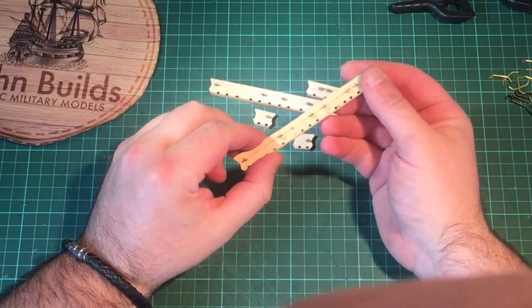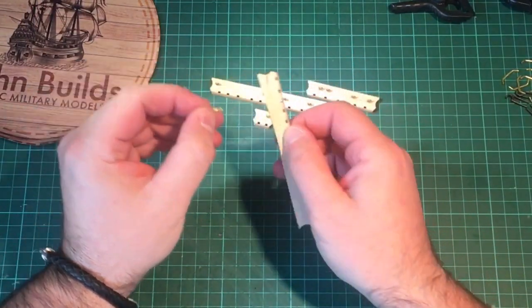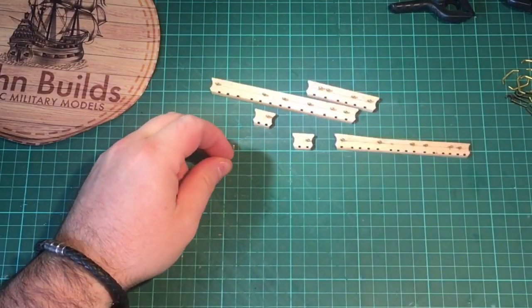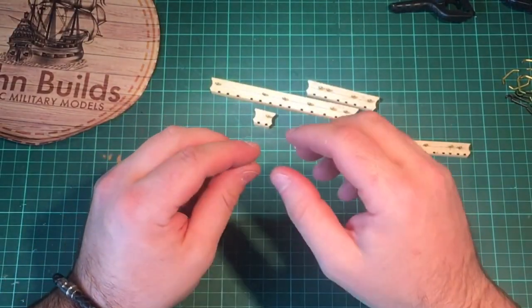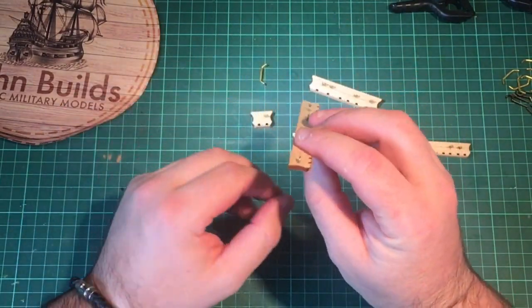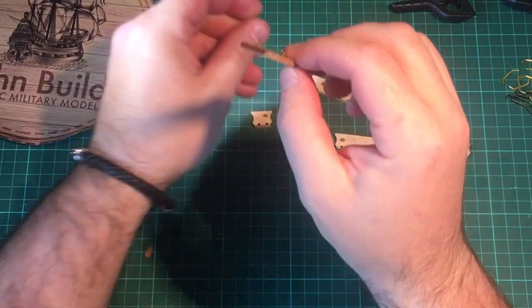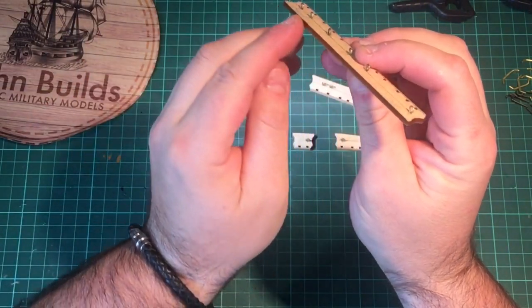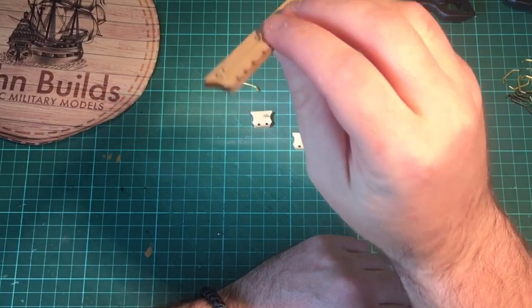I've finished all five channels — sanded them all smooth and they're ready to be fitted. Well, not permanently fitted, but obviously a test fit. You get these support arms but you don't actually get them until issue 87 according to the magazine. I'm not going to 100% fit them yet, but I still want to fit on these support legs. I want to try and just fit them so they're secure — you just glue that on and then pin the support arms in. I want to think ahead so it's a lot easier to work with.